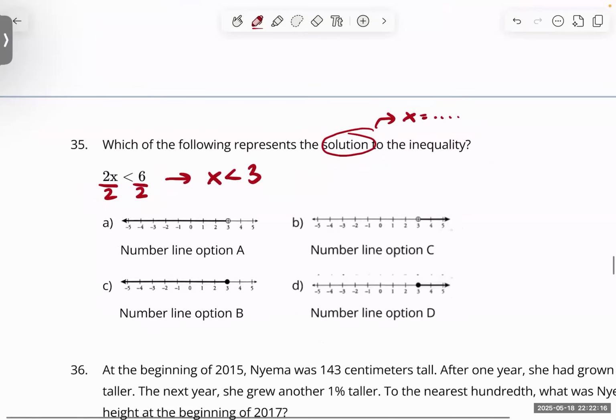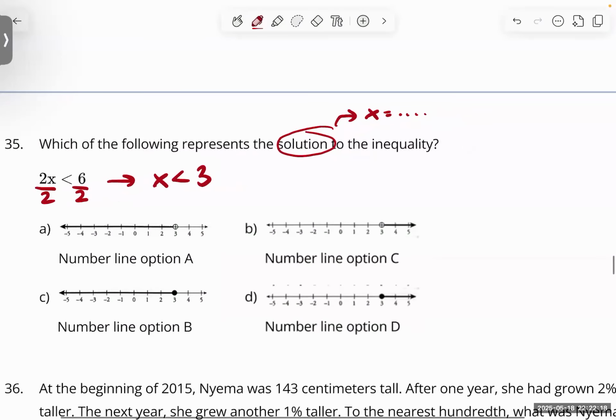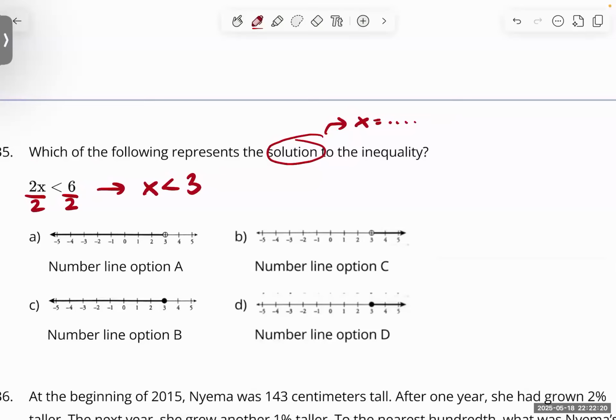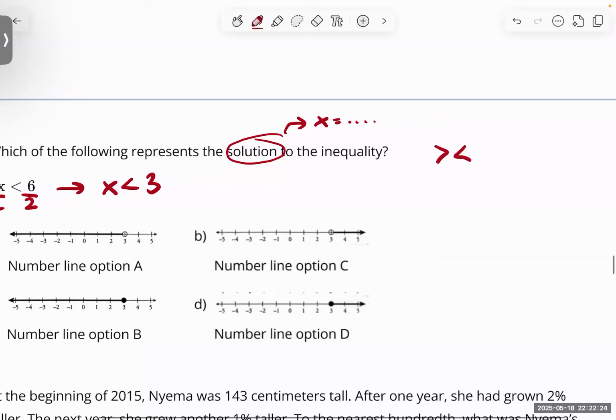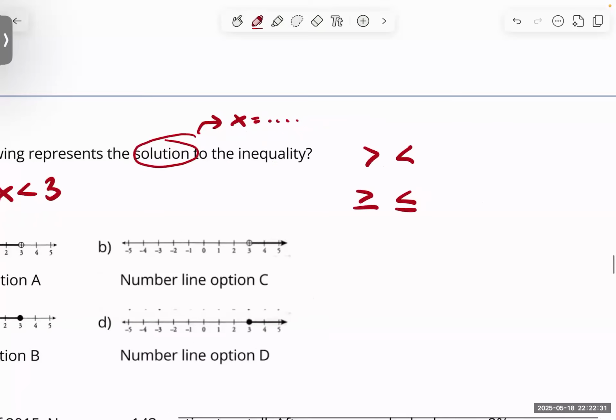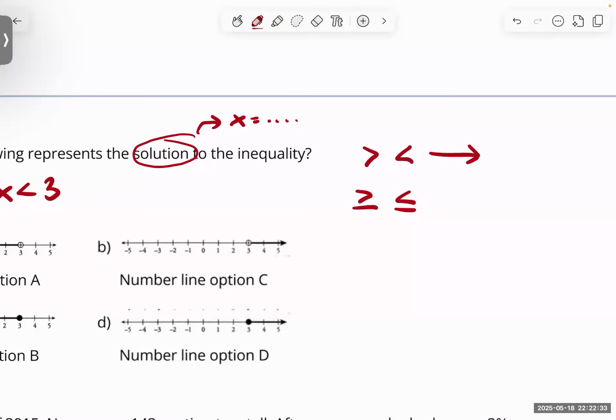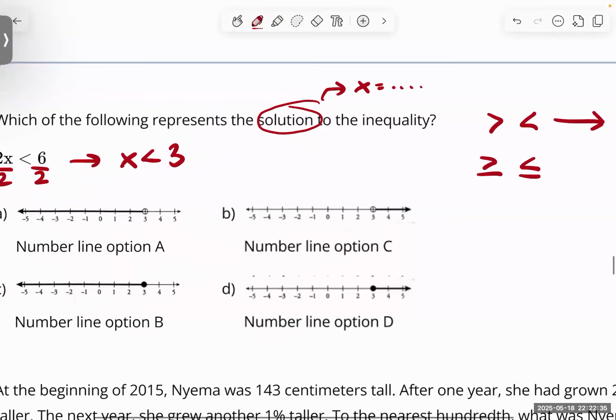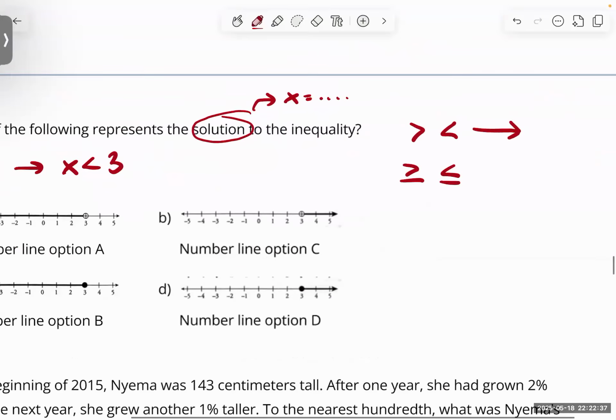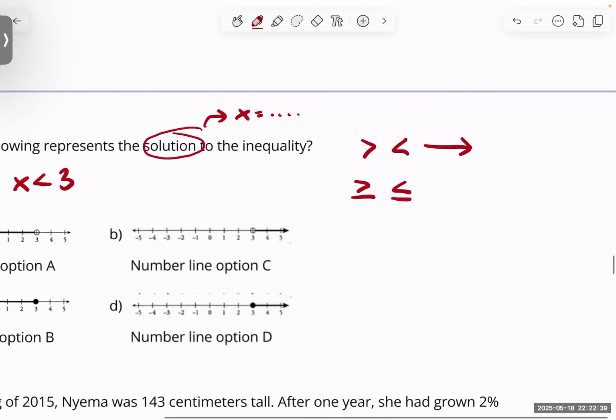Now, which of these should it be? Well, there's another thing about inequalities you should know. If I'm dealing with strict inequalities like this versus non-strict inequalities like this, which have a bar underneath them, notice how we have open and closed circles. For strict inequalities, they have to be open circles.